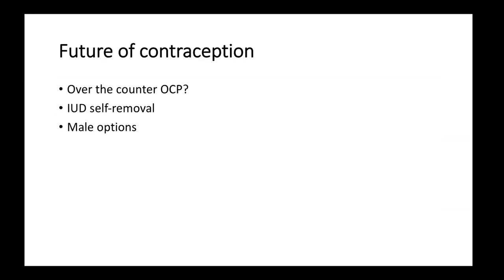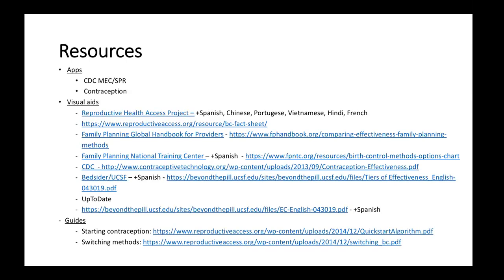And with that, these are the resources that I talked about, and the slides will be available, I think, on the internal medicine website. So feel free to use these. There's a couple of resources that have their visual aids in multiple languages, for example, the Reproductive Health Access Project one, and then there's a couple that have Spanish versions as well. Thanks. Any questions?